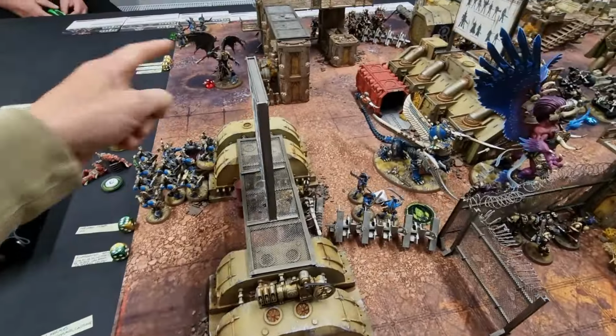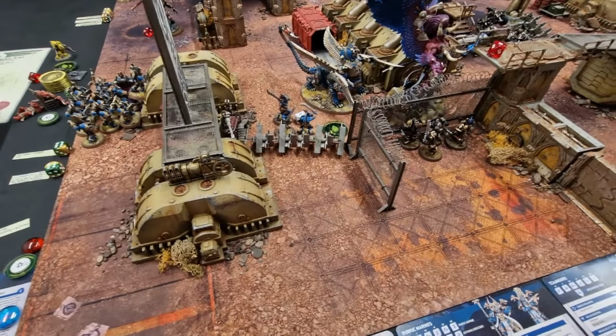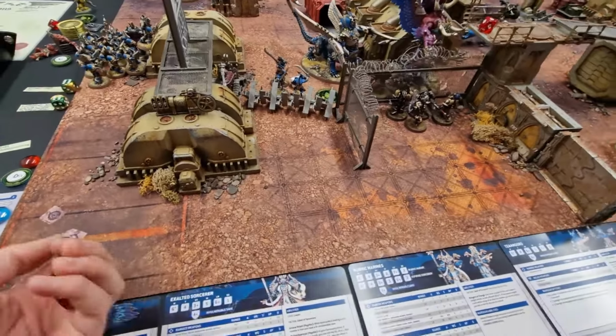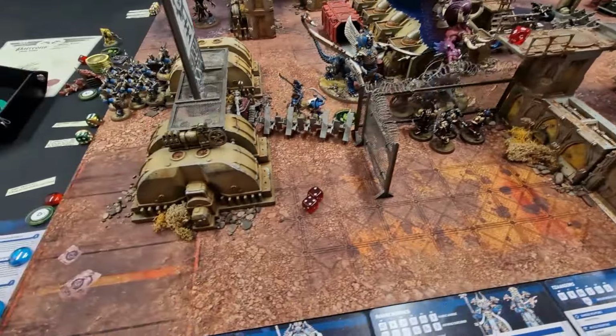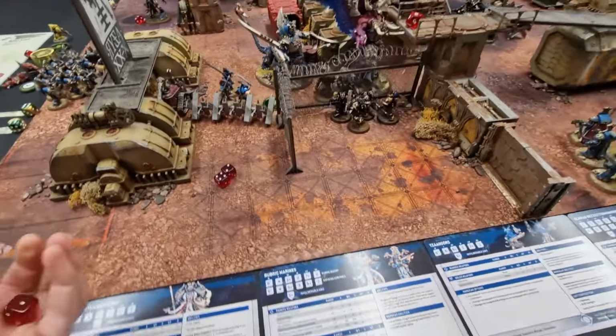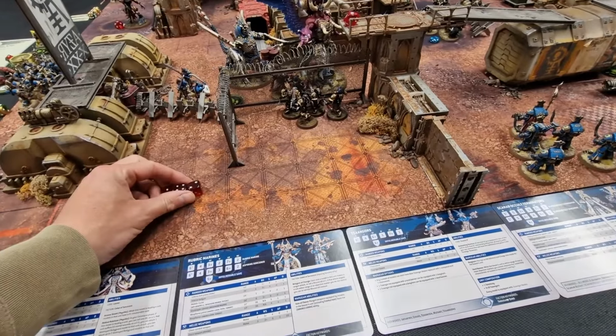We'll go with these next. We're going to the Demon Prince. We're going to play Twist of Fate. It's a long shot, I need 9. No. We'll add in the third dice. No, there's no doubles, so it doesn't go off.